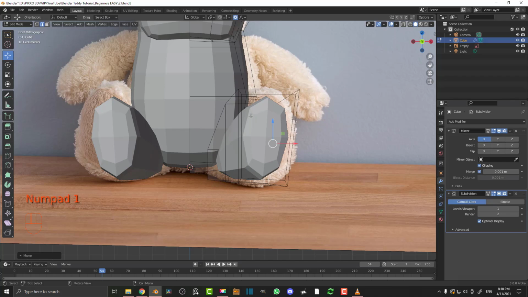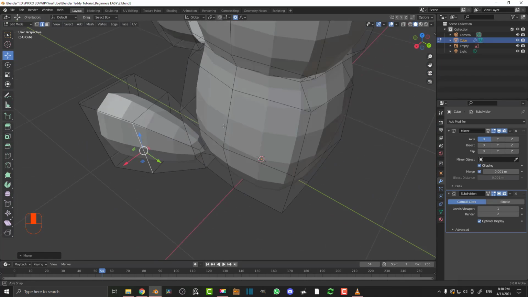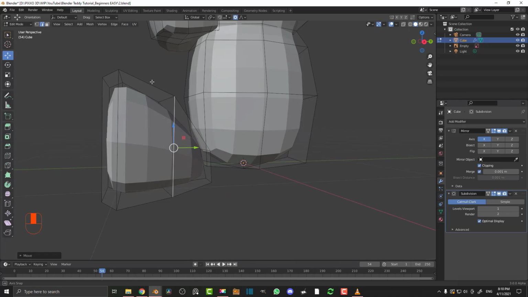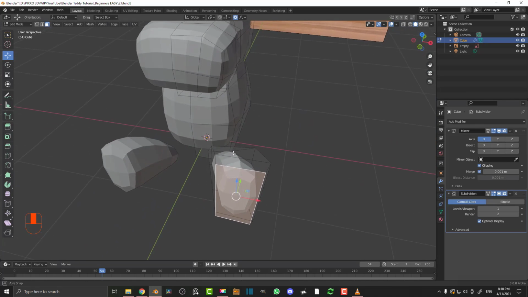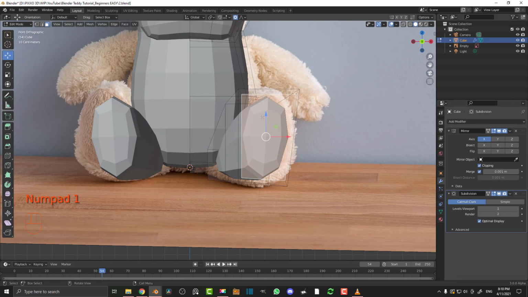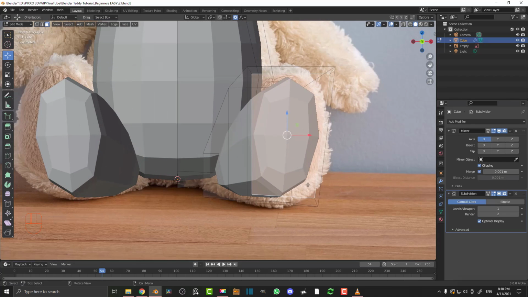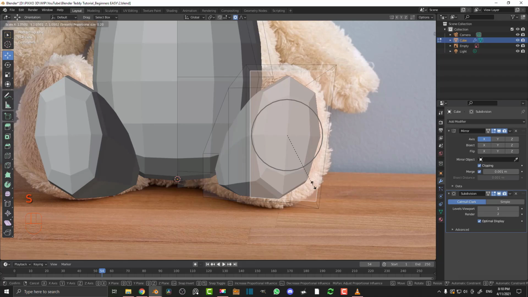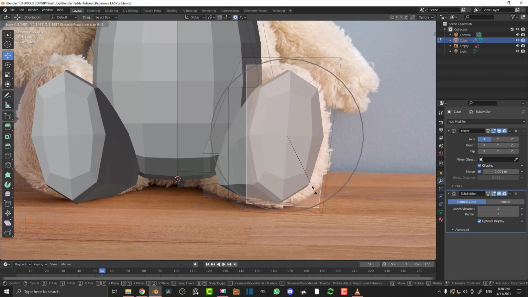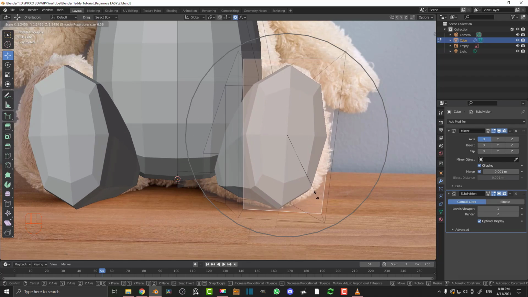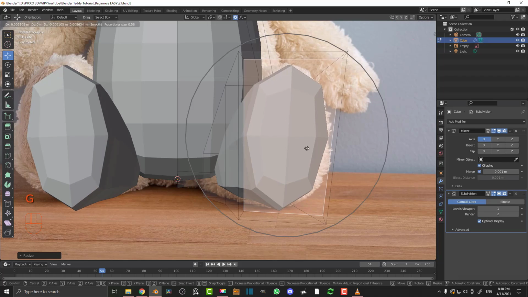I know it doesn't look exactly up to scale now, but it's kind of giving us the rough shape we're looking for. So what we can do at this point is go to our face select, select this face here, and go into our front view. We still have proportional editing enabled. We're just going to go S, roll our middle mouse button to control the falloff. We're just scaling it up till that foot is more in line with the scale here.